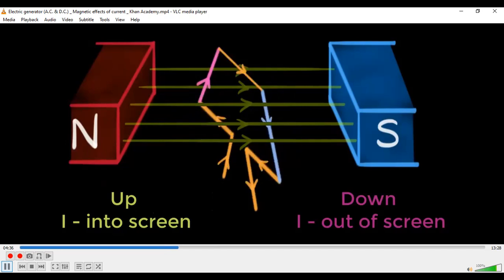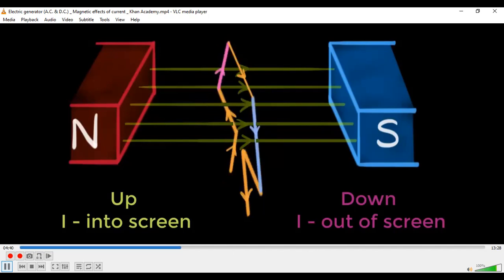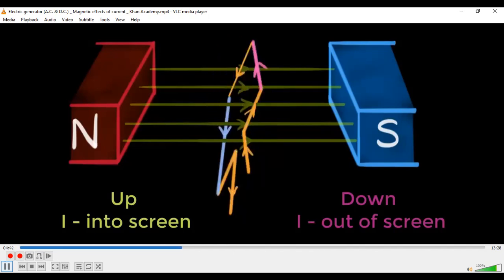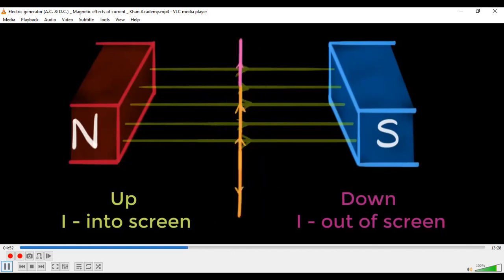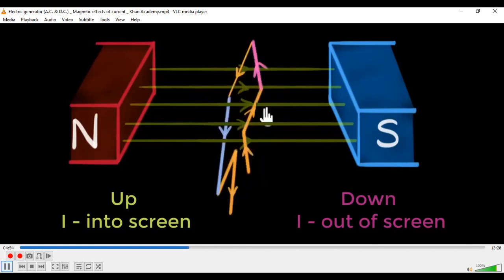Okay, to go like this as the coil is rotating. Because you can see the pink wire is still going up, and the blue wire is still going down until we come to this point. Because now the pink wire starts going down, and now the blue wire starts going up. Notice the pink wire is coming down, the blue wire. Okay, so here you can see. Just a second.